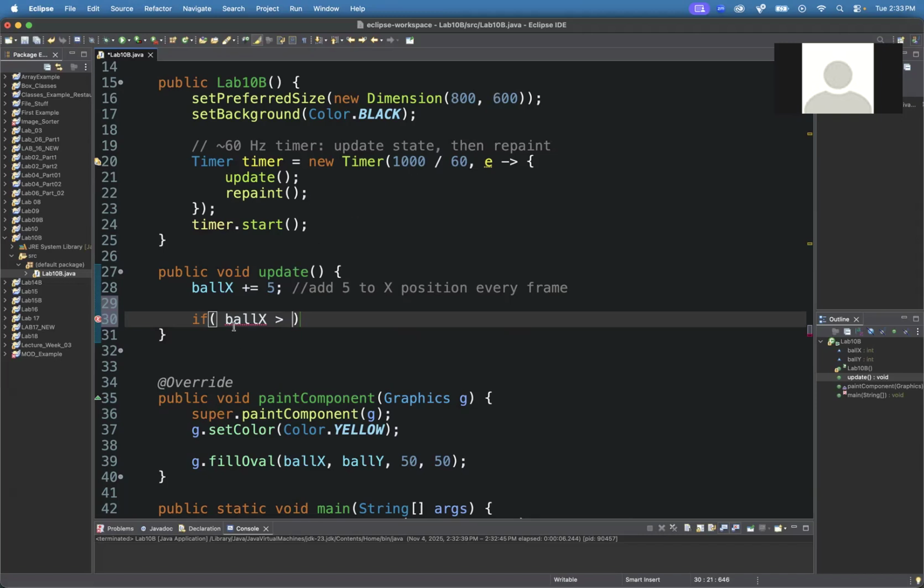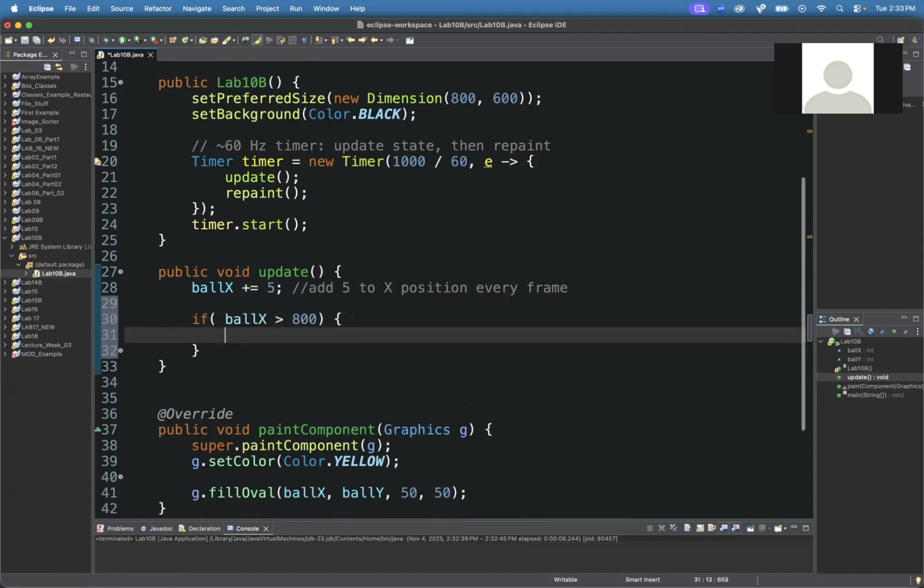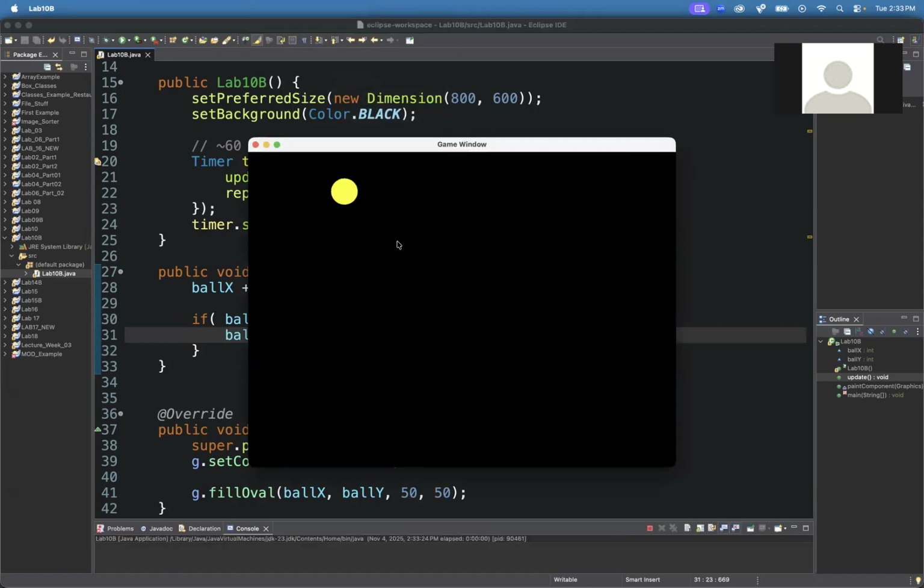So how about if ballX goes greater than 800, what if I set it to 0? Then what? So it goes, it goes, it goes. Uh-oh, comes back over there. You see? So now if it goes past 800, it goes back to 0. Interesting.